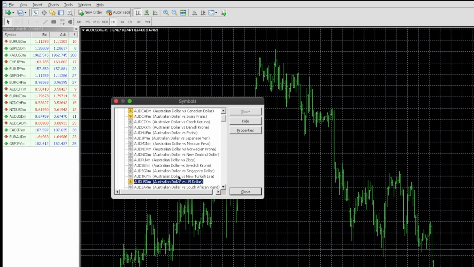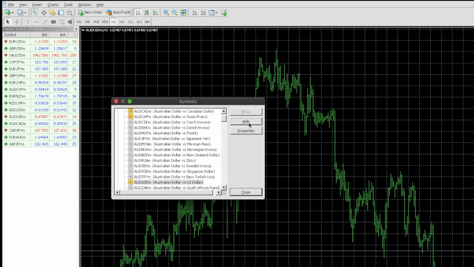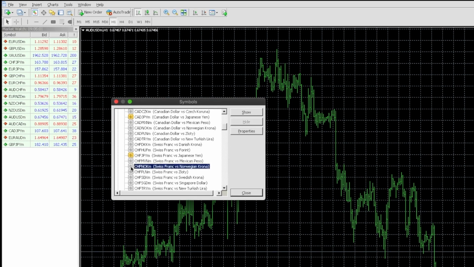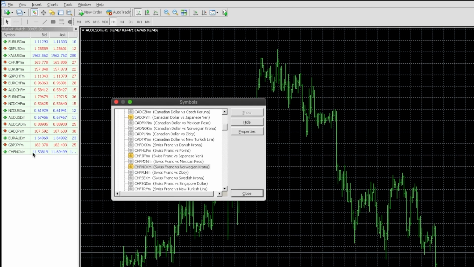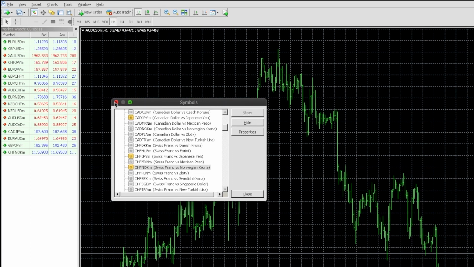Like now AUD USD, you can click hide, it will be hidden. If you want to add a pair, just select it and then click show. It will be added to the market watch. That is how you add and remove pairs from the market watch.